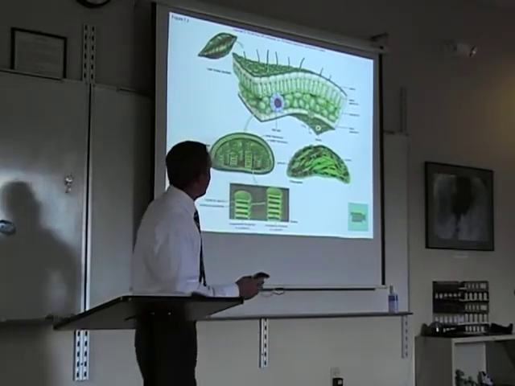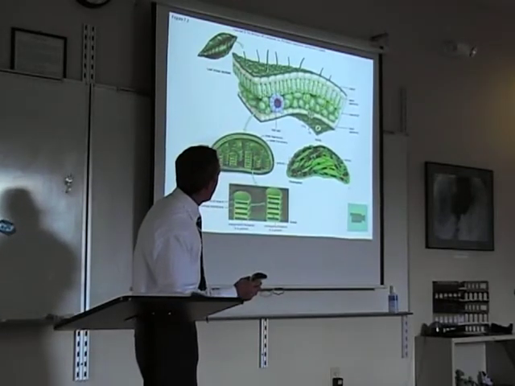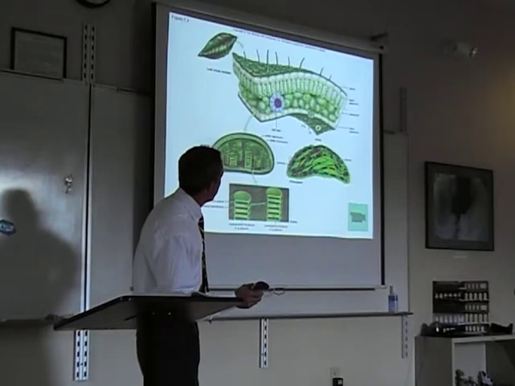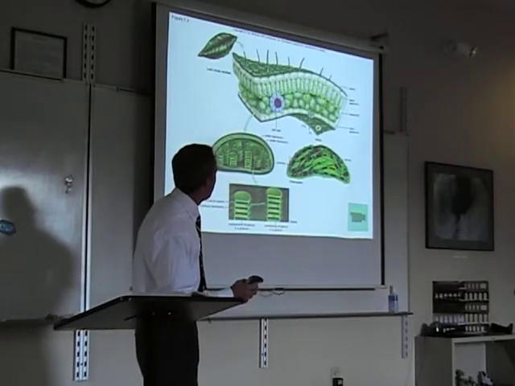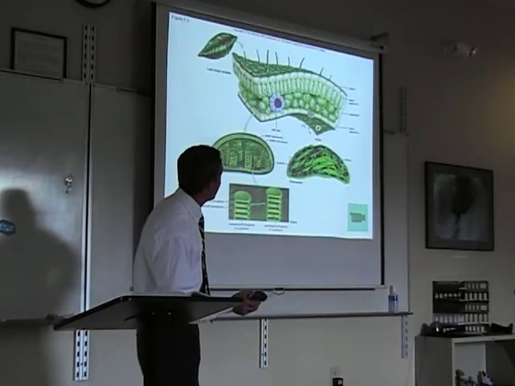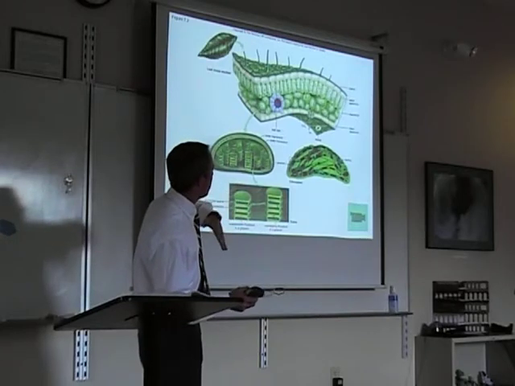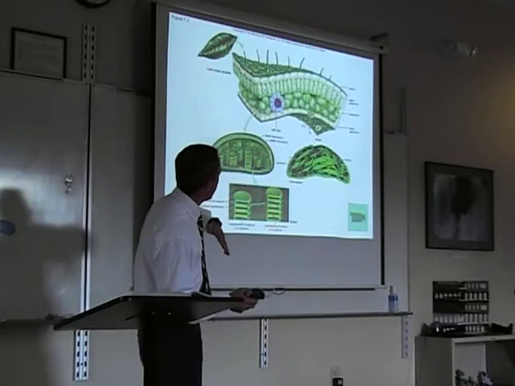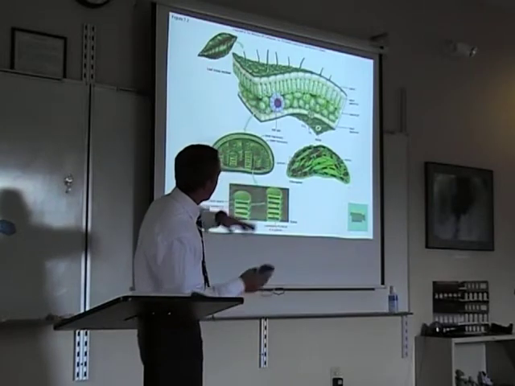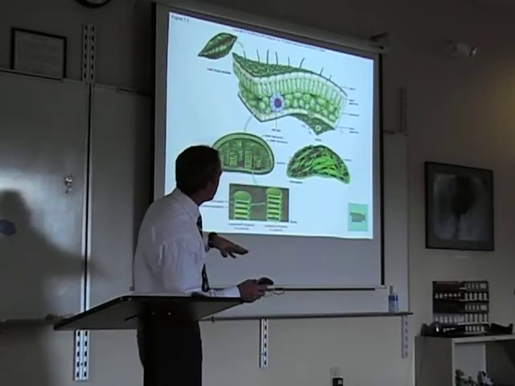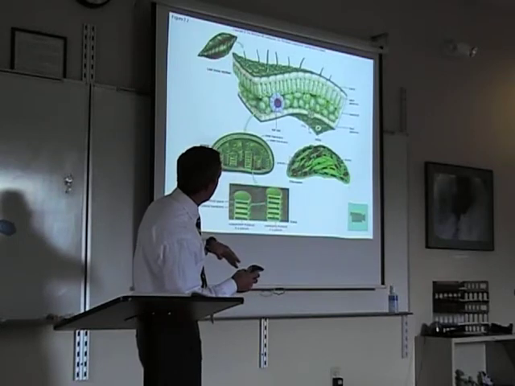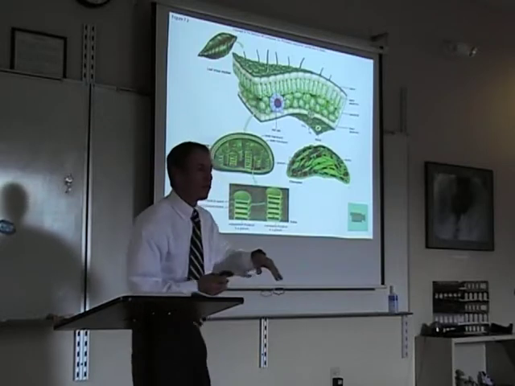And so, if you look, the cells are very crowded here on the top. They're side by side. They're called palisade mesophyll cells. And so the top of a leaf is usually dark green because of all the chloroplasts that are in these cells. And on the bottom of the leaf, the mesophyll cells are kind of scattered around, so there aren't as many of them in the space, and it appears a little bit lighter green.